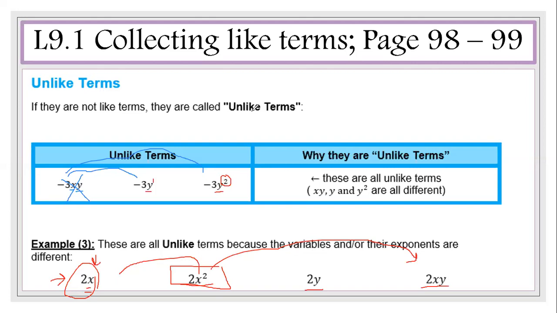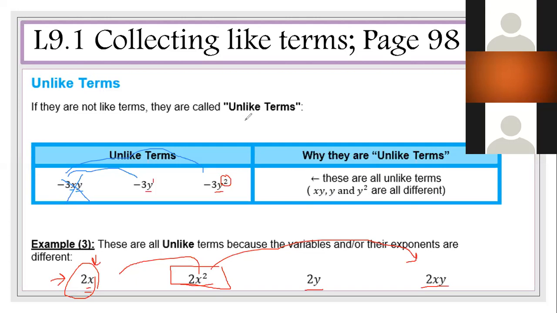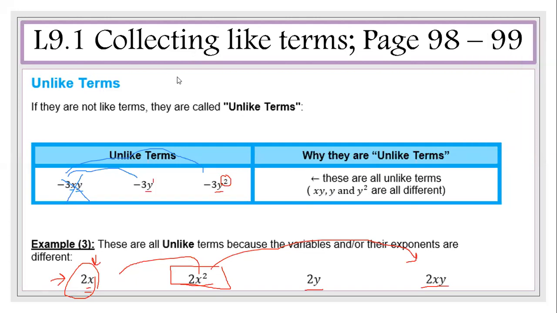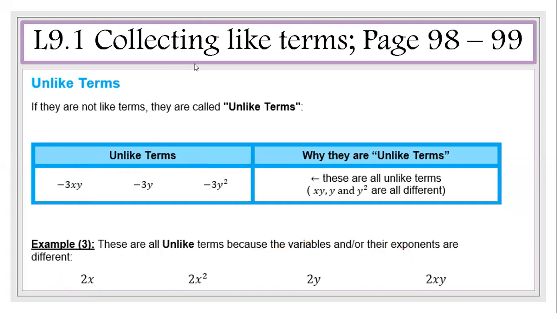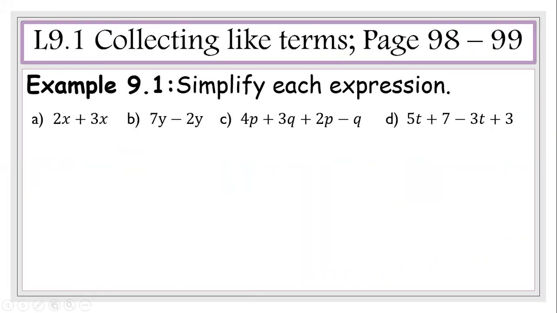Now, why do I actually need them to be like terms? Why do I keep insisting, are they like terms or are they not like terms? Because our objective, as I mentioned, is to simplify expression by either collecting like terms or expanding the brackets. Expanding the brackets is the next lesson. Now, what do I mean by collecting like terms? It is to actually add or subtract the terms that are the same, or the terms that are like each other. And what I actually add is the numbers that are beside them. That's why we write the numbers. We don't care about the numbers to know whether they are like terms or not, but I care about the numbers to add them or to subtract them.